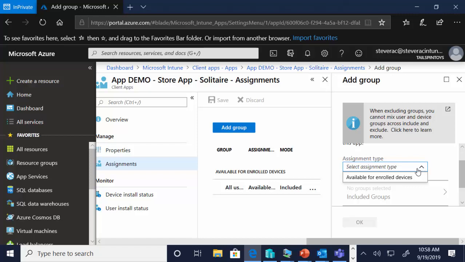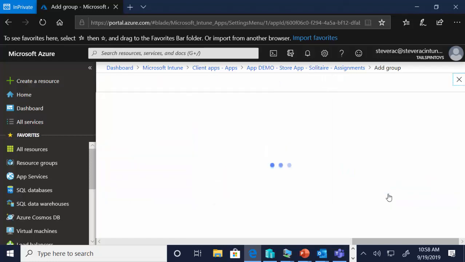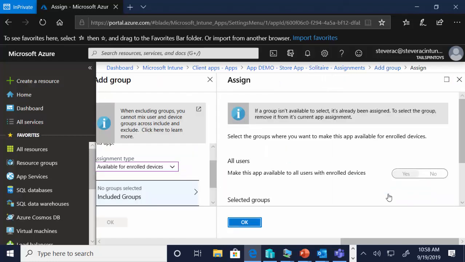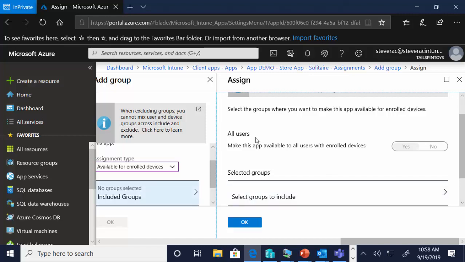Also, what you'll notice, I'll just go ahead and click this. What you'll notice when I say included groups, you don't have a choice except to deploy to user groups. How do I know that? Because for every deployment, you will have a choice to deploy that particular item, whether it be a configuration profile, whether it be a policy, whether it be an app, whatever it is, to either devices or users. And you can choose to deploy to all users or all devices. But here's the thing, how do you know which one you can choose? Because not all settings are available for devices and users, right?